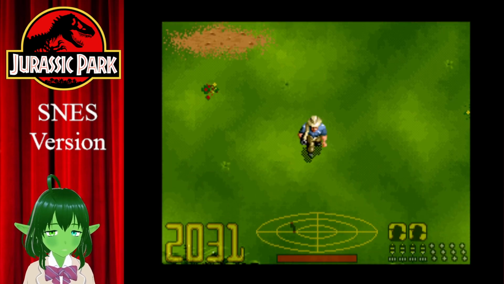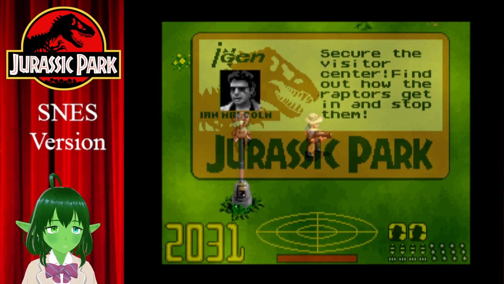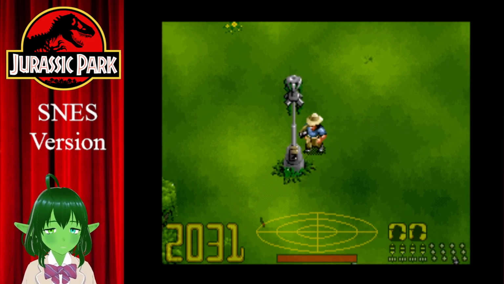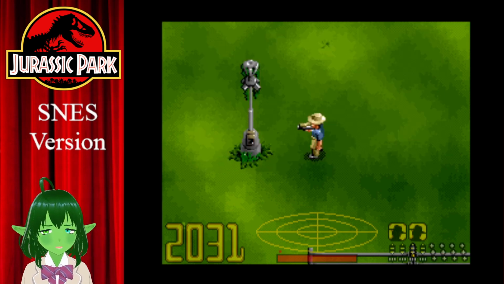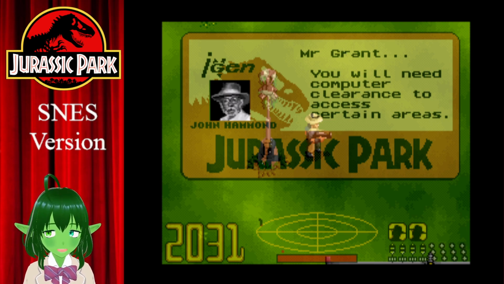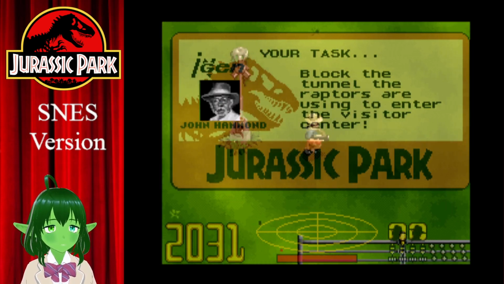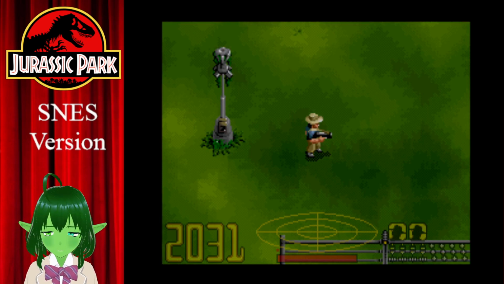Let's tap this. Thank you. Grant. Find out how the raptors are getting in and stop them. Grant. Touch the fence for a free life. How about no? Mr. Grant. I know that. Mr. Grant.